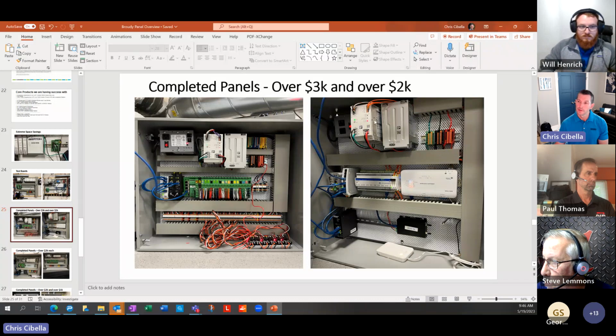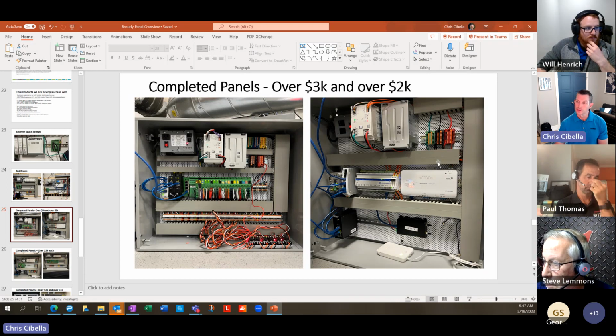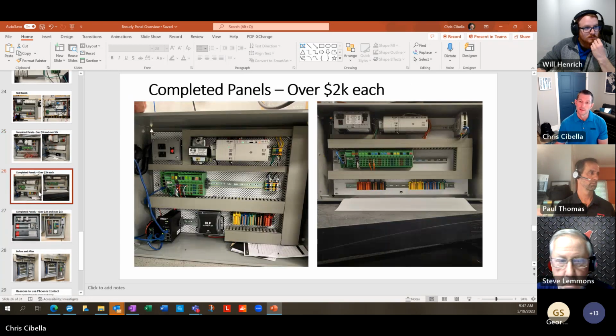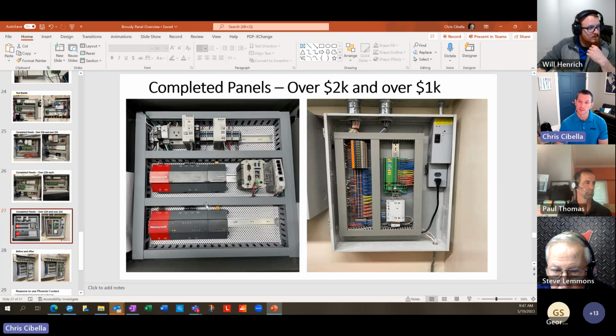Another example over here, again, that same power supply UPS combo, battery. This one has an Ethernet switch in it. Here are some of the relays. Here's a little industrial computer tucked over on the side, and of course the wire duct and DIN rail. Again, a similar application here, that same UPS battery combo there. Some more PT Fix. A lot of different Phoenix Contact components.